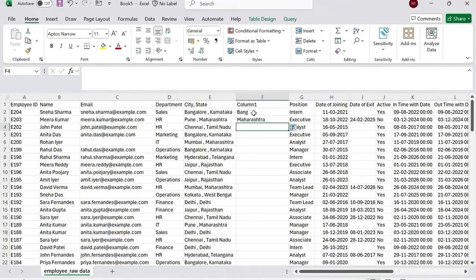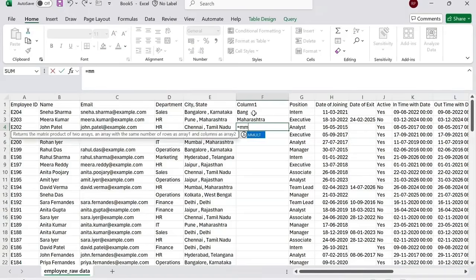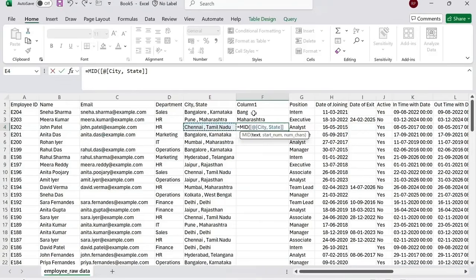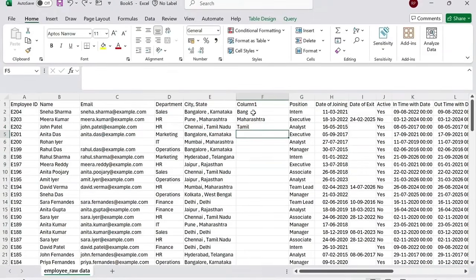Now, let's extract the word Tamil from the cell E4 using mid function. So we'll use the formula equals to mid. I'll select the text. Now we'll count the number of characters from the start, that is from C till T, including the space and the comma, which will be 11. And mention the number of characters you want, which is 5. Enter. So this is how you can use left, right and mid to extract certain part of the data.